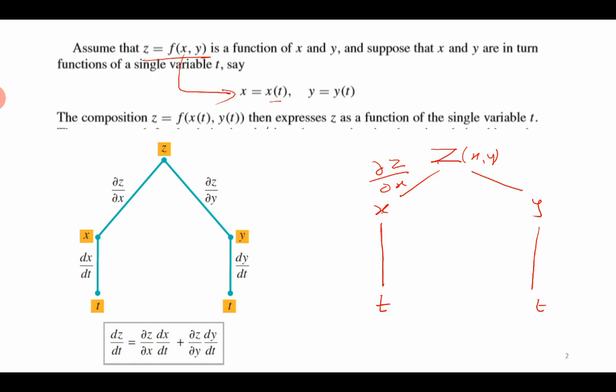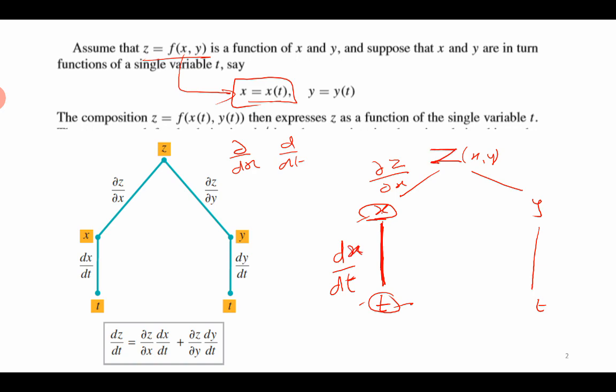But here, when you differentiate x with respect to t, it is a total derivative, because x is a function of only one variable. So we should use the notation d over dt, dx over dt. So that's the difference between dou and d, dou by dou x and d by dt, isn't it? So here x is a function of only one variable. Only one independent variable is involved, and we are differentiating with respect to t, the same variable. So this is the total derivative dx by dt.